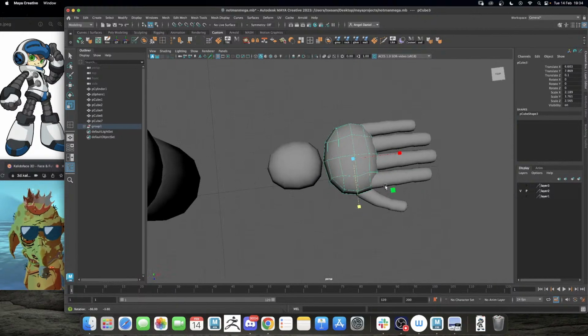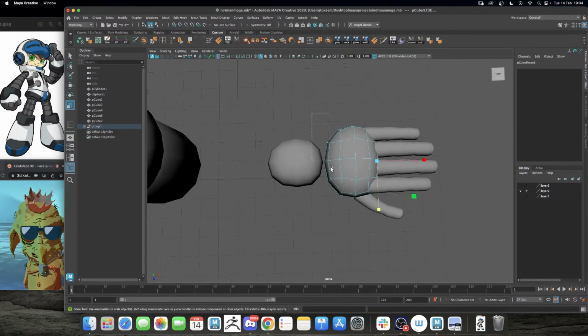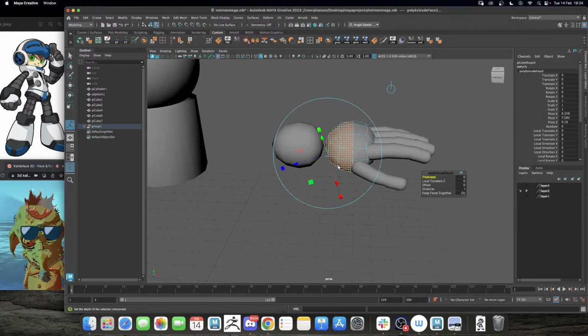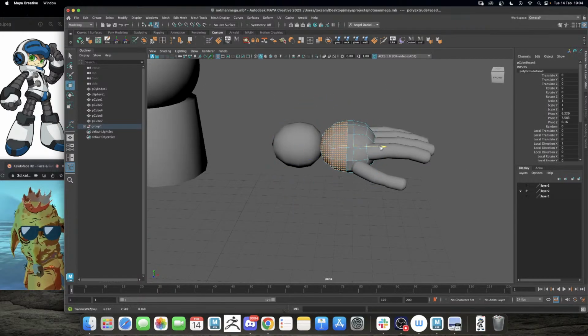And here we select the faces, handle the faces, we extrude them, then move it. And as you can see, I'm already getting to this area, and there you go.